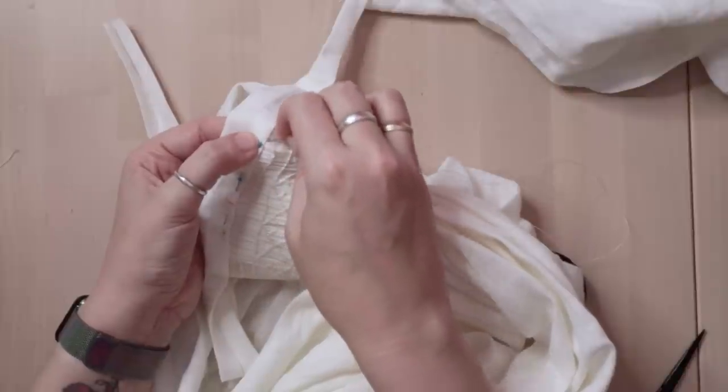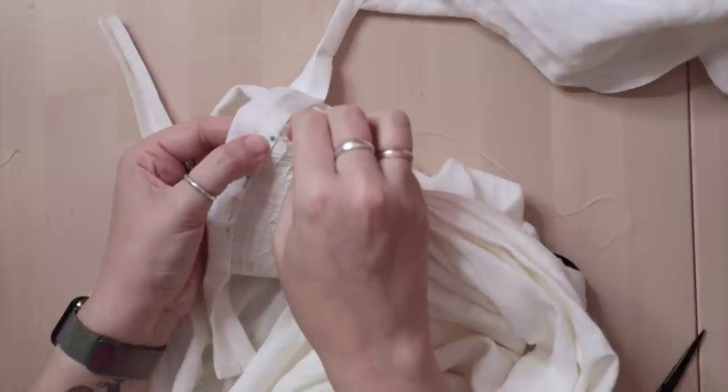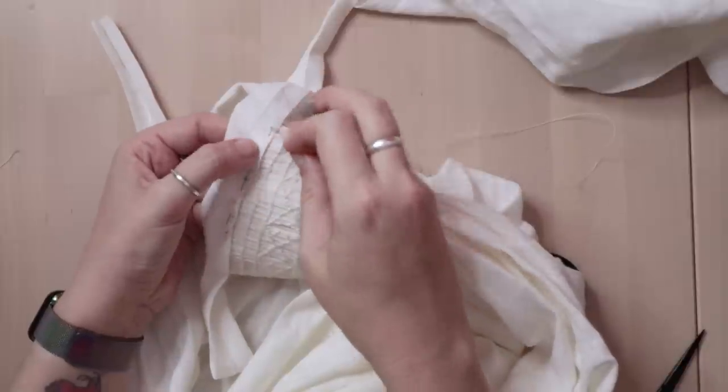To secure the binding to the front of the apron, I am whip stitching the binding to every single pleat to make sure it's securely attached. On the back, I'm not going to be quite so meticulous. I'll whip stitch the binding to the line of gathering stitches every 3 or 4 pleats.